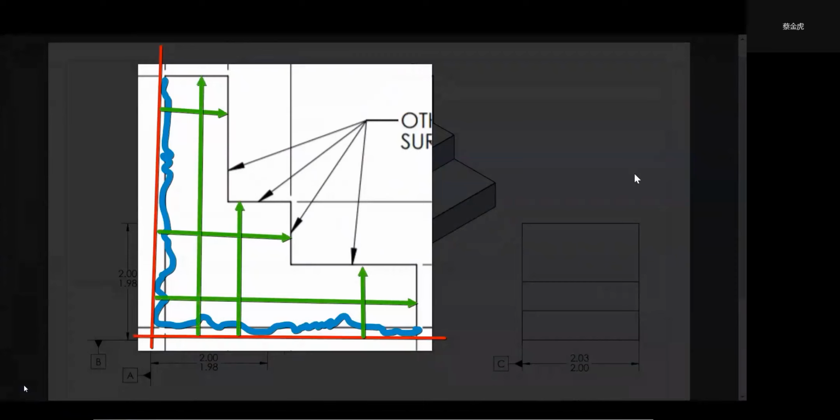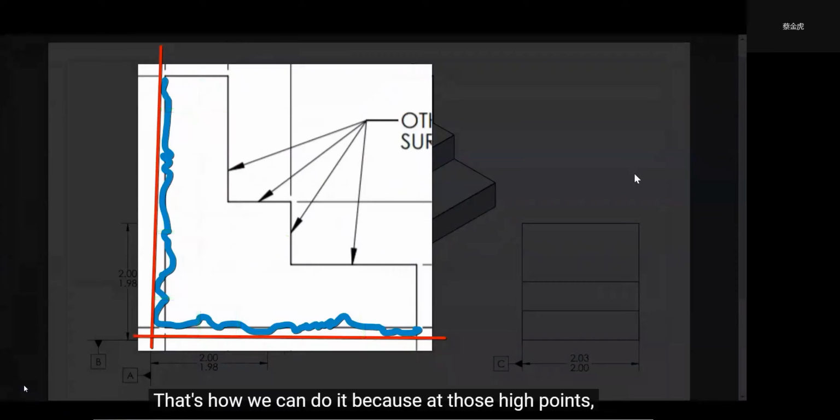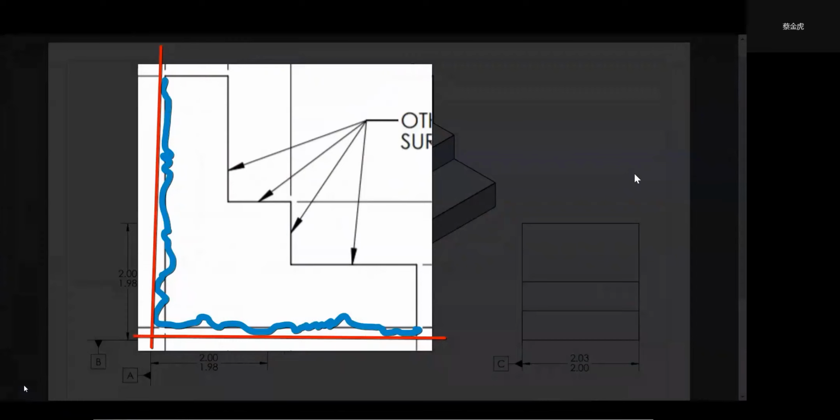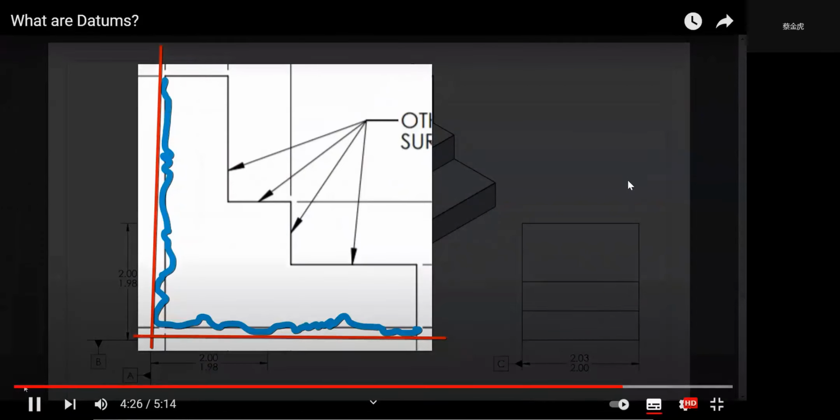That's how we can do it, because at those high points, that's where contact is happening, right? If we were to measure from that, we're measuring those other surfaces as if this part was assembled.